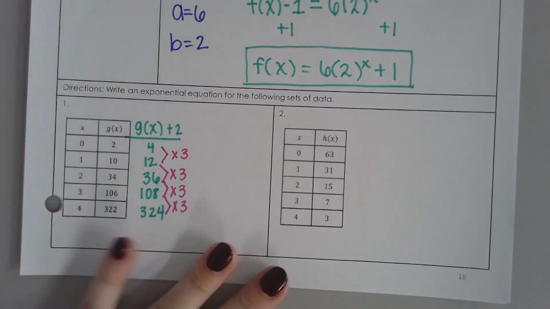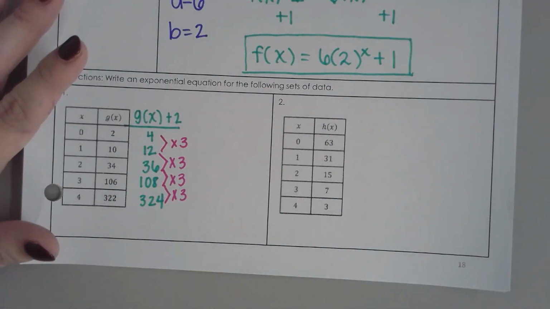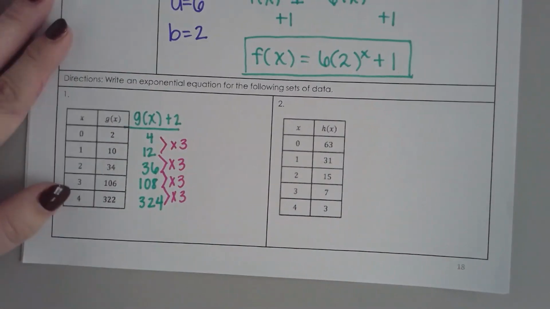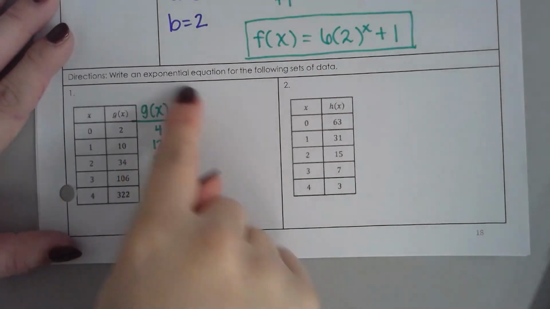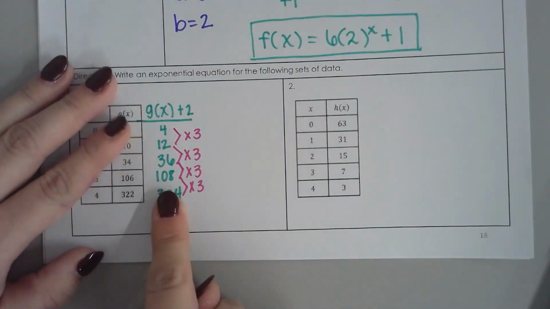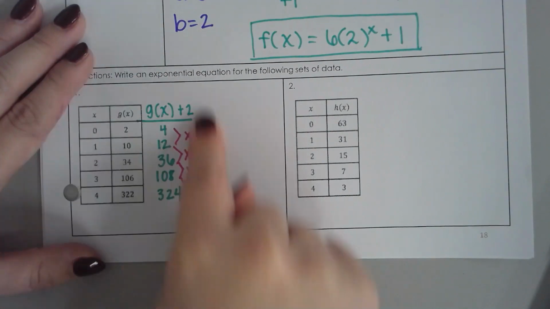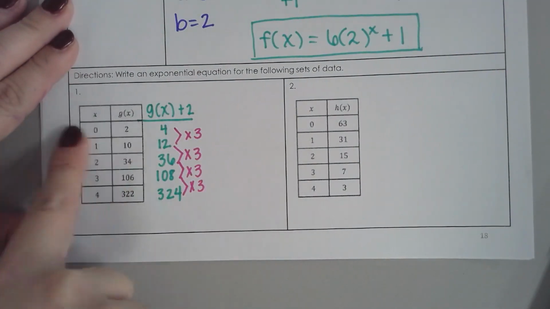You might have to try subtracting them. You might have to go through like I did. Try something. Nope, that doesn't work. Mark it out. Try something out. No, that doesn't work. Mark it out. Okay. And so now, with this g of x plus 2, it's super easy to come up with your equation when it's a nice ratio, when you have the 0 right there.